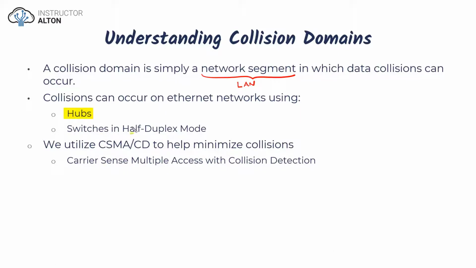And as a quick refresher, a switch can communicate in either half duplex or full duplex mode. In half duplex mode, which we talked about very early on in the course, that's when computers are set up to send and receive data, but not at the same time. Full duplex is when you can send and receive simultaneously. And so we'll talk about this a bit more as we continue on in this lecture.